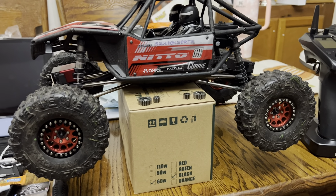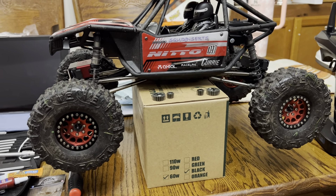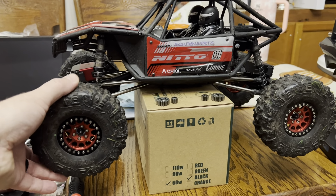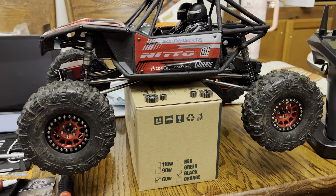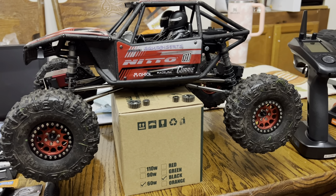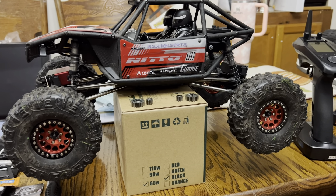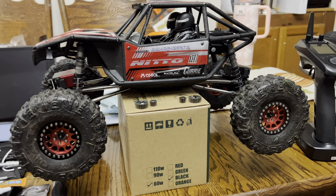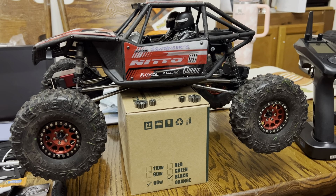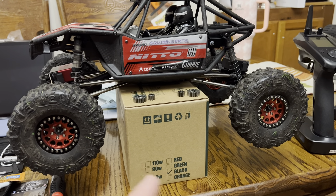I love a lot of these really cool innovative products in RC because it's the small guys — like the 3D printed inserts, the Squids that are in these tires. Team Garage Hack, West Desert Wheeler — a lot of these guys are either one dude or a couple dudes just trying to make the crawling community better. They come up with a concept, make it, people support them, and it just makes the hobby better.